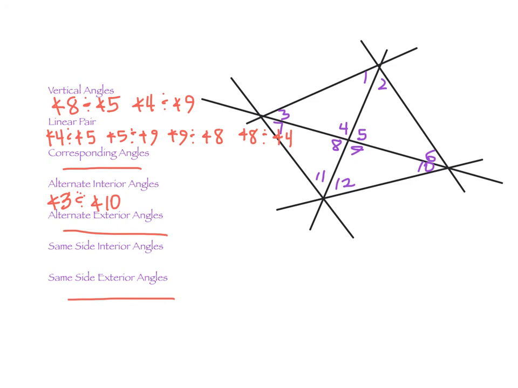Now the same side interior, remember, are the C. So if I put a C here, my same side interior angles really need to be 2 angles. So this whole angle and this whole angle would be same side. So 1 plus 2 would be a same side angle as 6 plus 10.